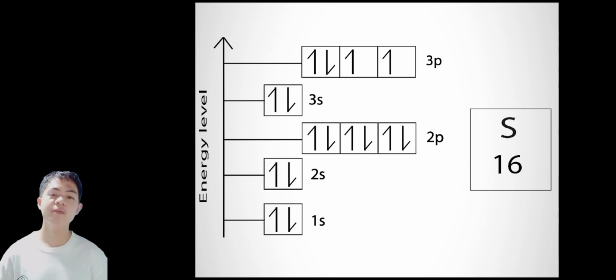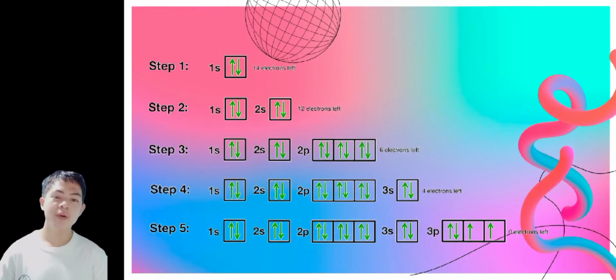So, we'll start out. We have 1s2. We put our electrons there, in opposite directions, like this. 2s2, and we've got 2p6. We spread them out first, and then we pair them up like this. 3s2, and then we end up with 3p4. Just like what we did on 2p6, we spread them out first, and then we pair them up like this.